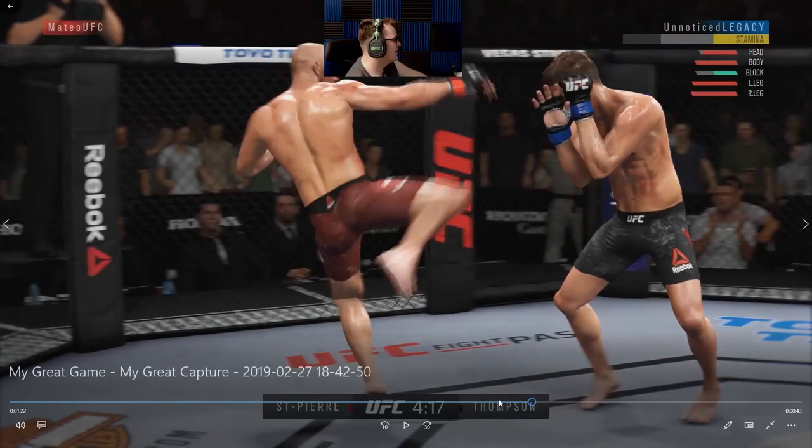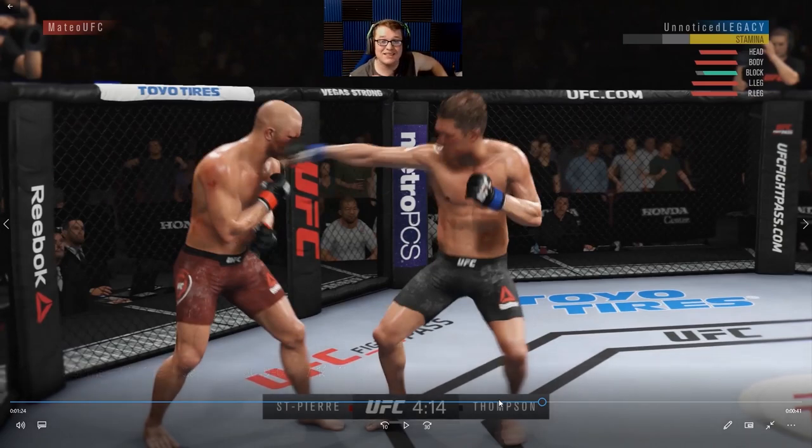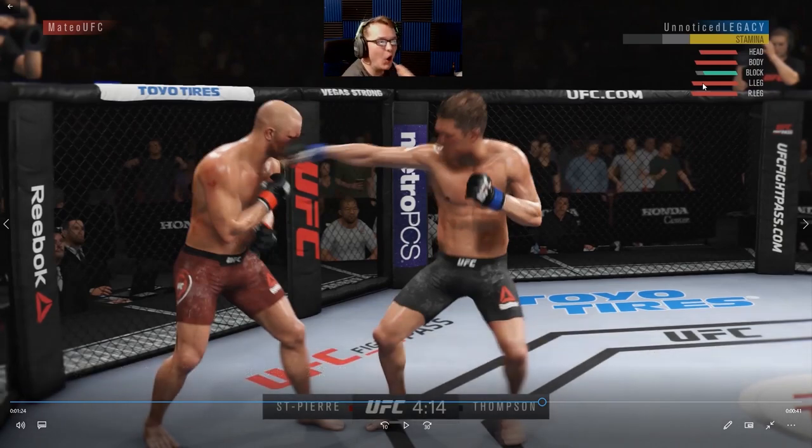Now watch. He's going to throw this kick. GSP, ladies and gentlemen, after 40 seconds into the last round, is now officially gassed. Look how much stamina I have up here. Look how much stamina I have. Time for Wonderboy to go to work. This is where I start to have fun, open up, and do what I can to end the fight.